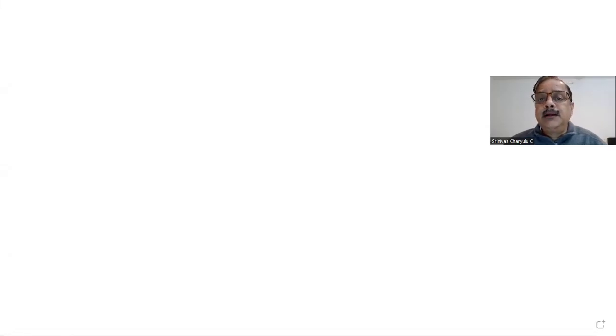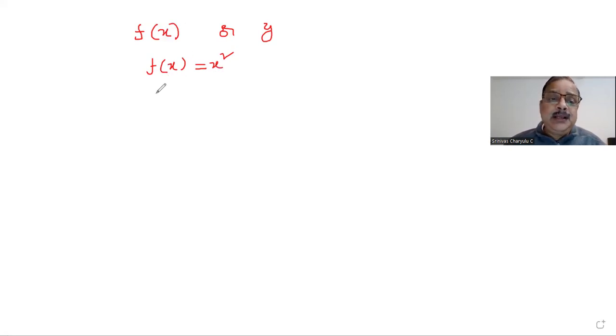Now, you should not get confused because many a time we will be representing a function in the form of either f of x or sometimes we will be writing y. Both are used interchangeably. Like for example, if I write f of x is equal to x square, that means f of x is a function, its input is x and output is x square. So f of x is the dependent variable. x is called the independent variable here. Same thing, in some textbooks we find y is equal to x square. So here y is again dependent and x is the independent variable.